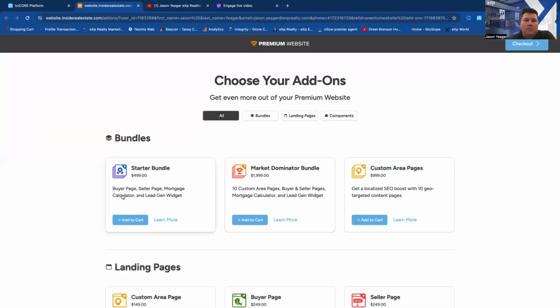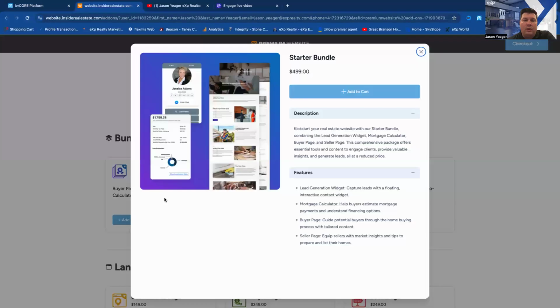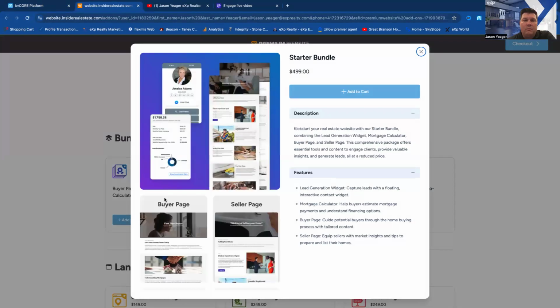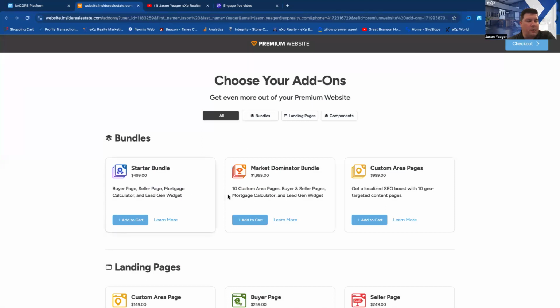Starter bundle: buyer page, seller page, mortgage calculator, and lead gen widget. For $500, you can get that starter bundle. The Market Dominator bundle, $2,000: 10 custom area pages, buyer and seller pages, mortgage calculator, and lead gen widget.